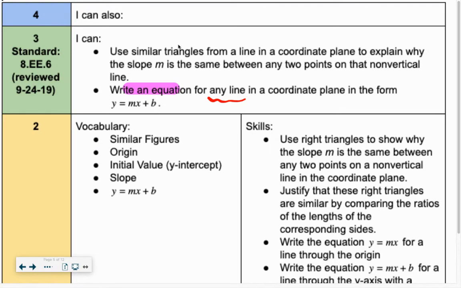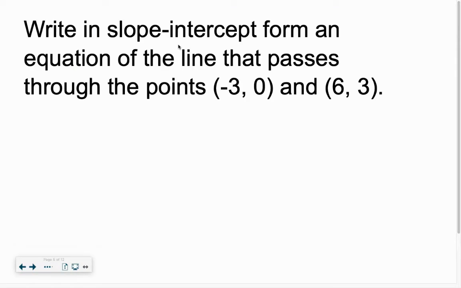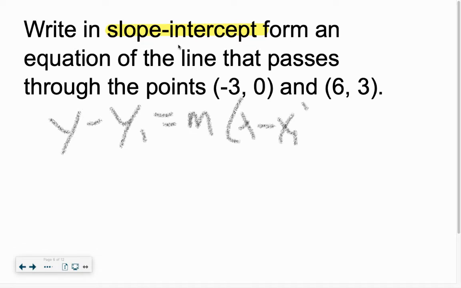But we're going to talk about just different ways to graph and different ways to write an equation. So here, notice, here's the other half of the assignment. It says write in slope-intercept form. So part of me thinks the book wants us to start like this: y minus y1. Don't write this in. They want us to do this, and then sub points in to find m, and then blah.